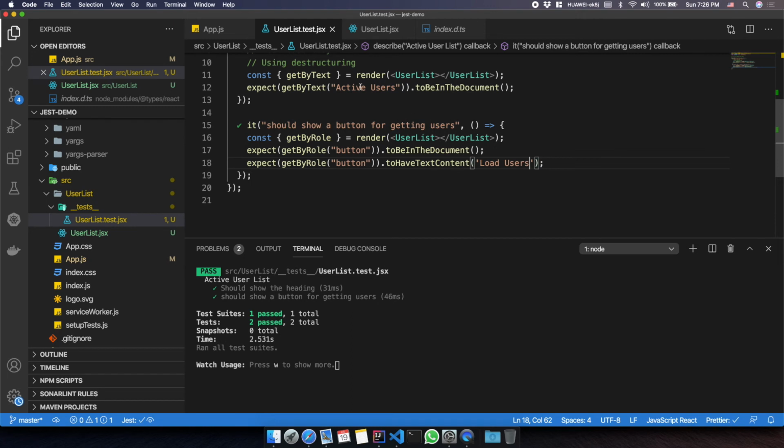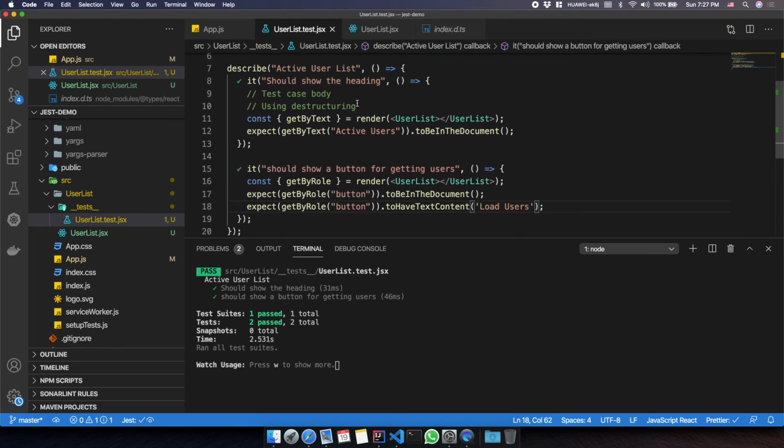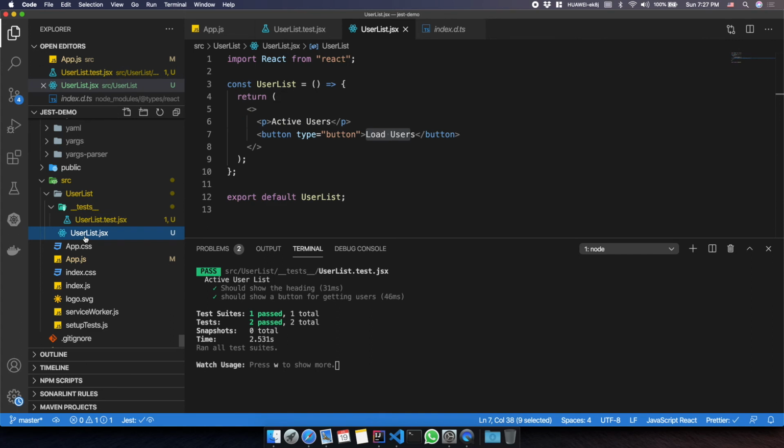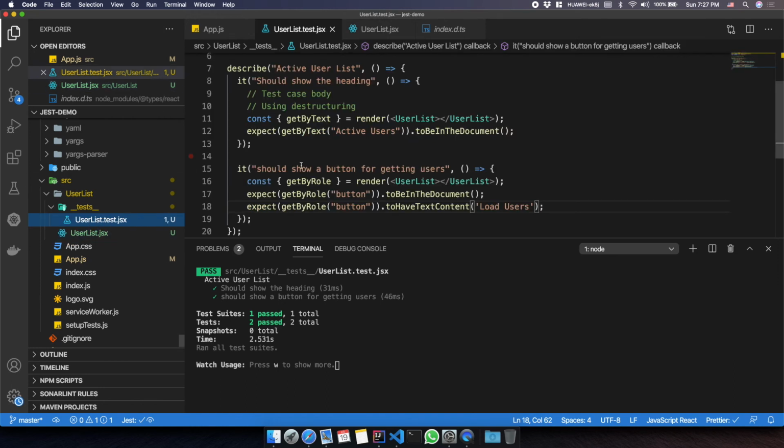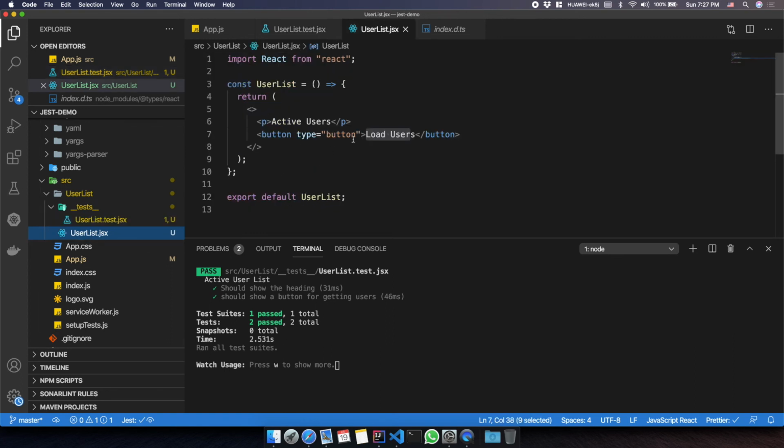Awesome. So now what we have done is a proper TDD where we wrote the test case first. The test case was failing, then we wrote the component and the test case passed. I hope this helps everyone understand TDD and why it is good, because when I am writing the test case, I am actually thinking about what should be there in my component. Once that is done, it's very easy to go back to the component and actually add those things, right? So this is the first test case which we have written using TDD.